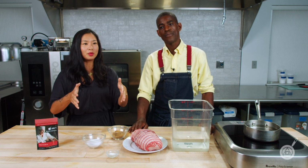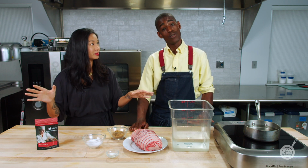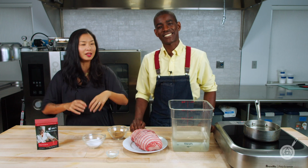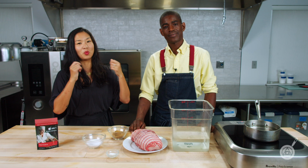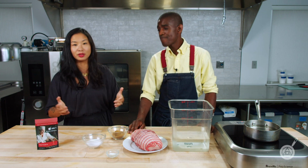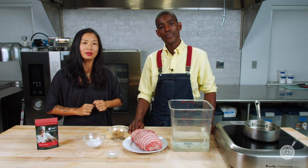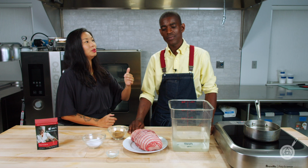We had what I would consider one of the best charcuterie boards I've ever had. It was just packed with all these delicious things, but the one that really stood out to me, that I ate all of and gave almost none to Roman, was the lamb ham. It was so succulent and delicious and flavorful that we decided to try to make our own version, because we've all had pork ham, but lamb ham? Never. Something new. So, Roman, how exactly do you make a lamb ham?